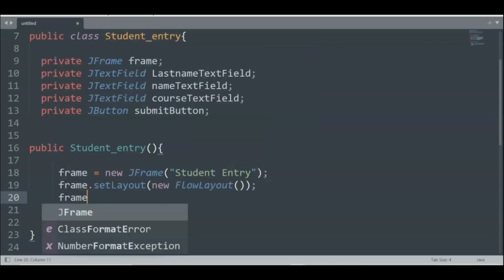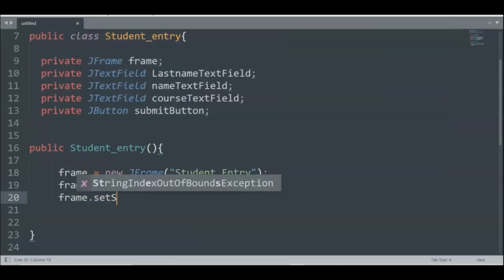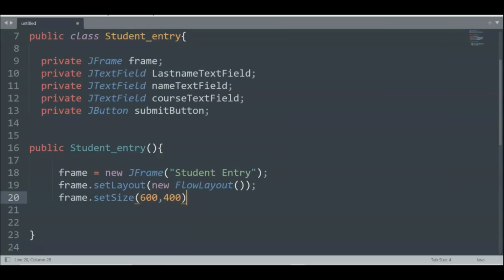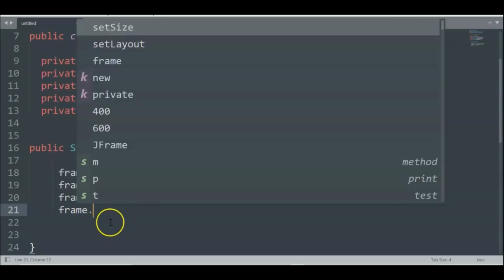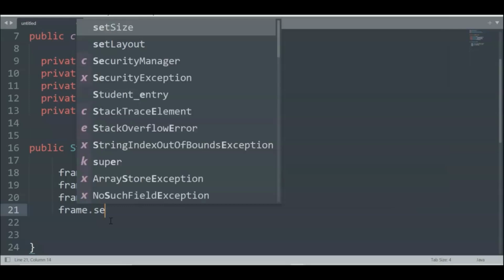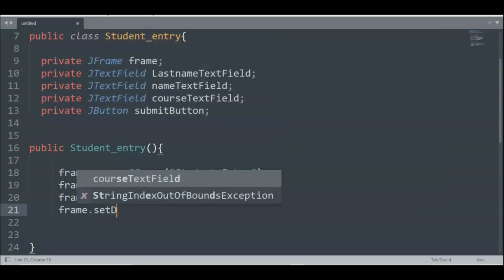Okay, and then we're gonna set, of course, the size of the window and then setSize. So we're gonna set this to 600 by 400. Okay, that's a bit wider. And after that, of course, we need to use the frame again. Okay, the purpose of the period in OOP is to access and of course to read the methods, or the members of the class. Okay, so we have here set and then default.